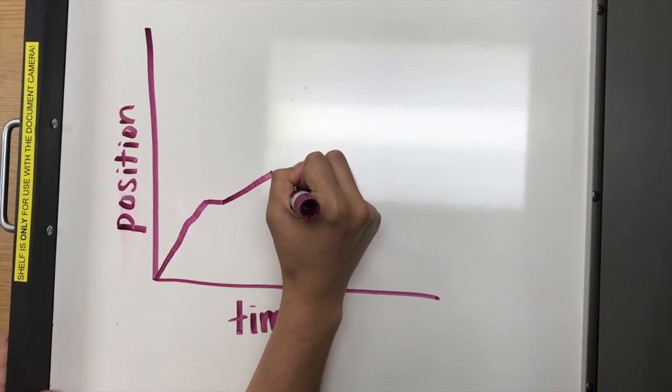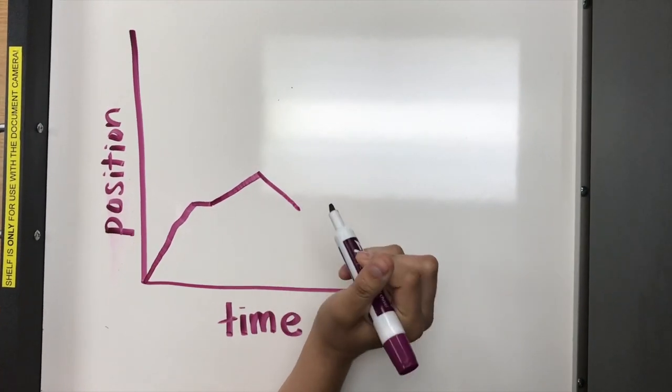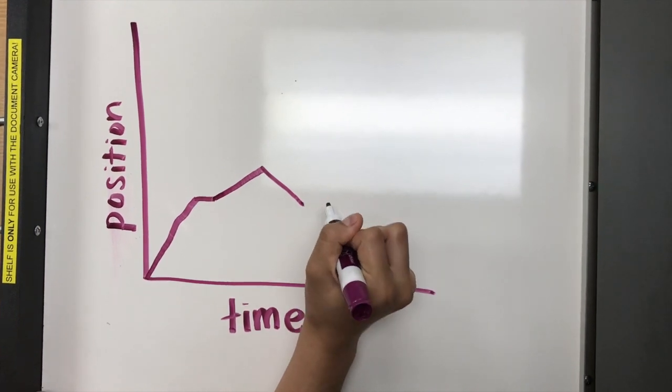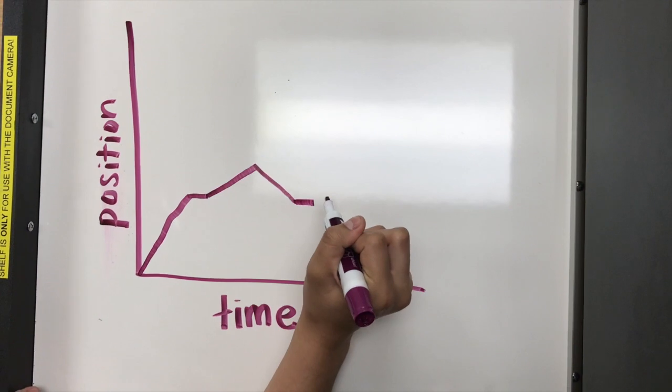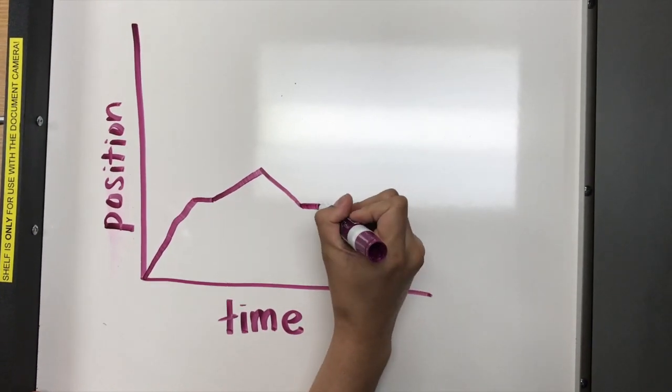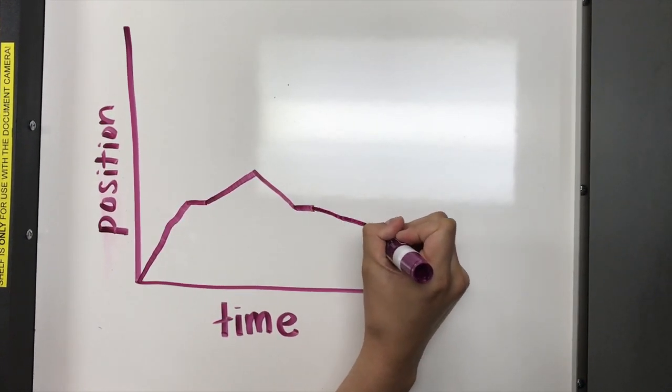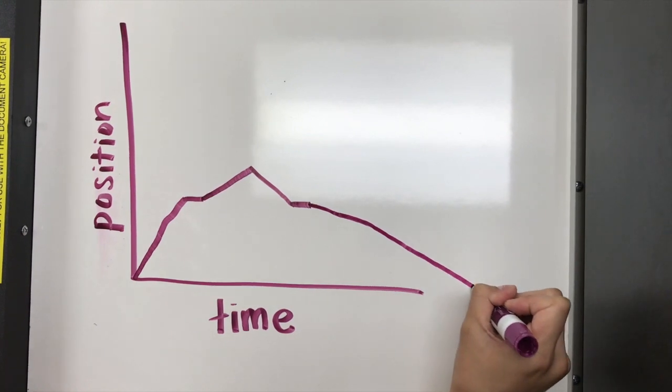The line starts going towards the x-axis in the fourth segment because as Alice runs to third base, she gets closer to home plate. When she twists her ankle, there is no movement as indicated by the flat line. Finally, she jogs home and reaches the base or the x-axis.